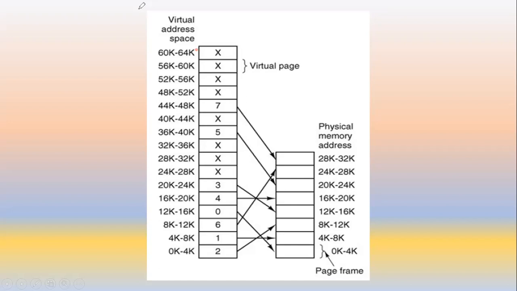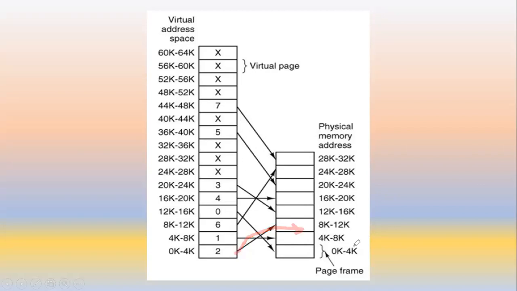With each virtual page running from 0 to 4 kilobytes. And then we can see that we have a physical memory, just as we have said, which is of maximum 32 kilobytes. And in the physical memory, we have what we call the page frames. So the 0 to 4 kilobytes virtual page has to match with a certain page frame in the physical memory. For example, in this diagram, we can see that this virtual page is referring to the 8 kilobyte to 12 kilobyte page frame.